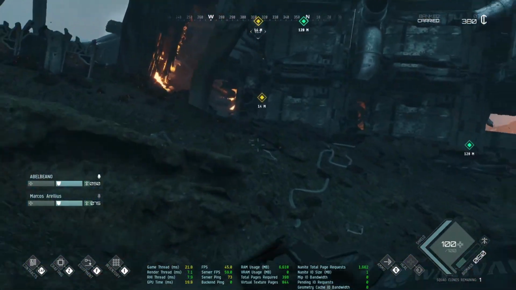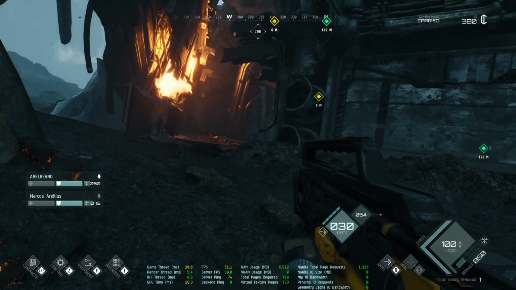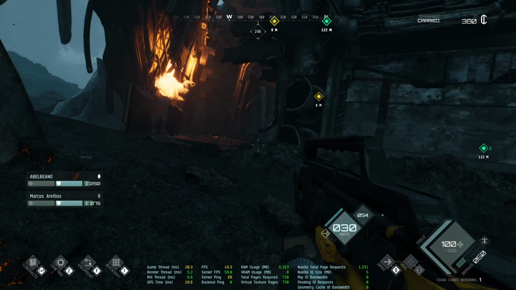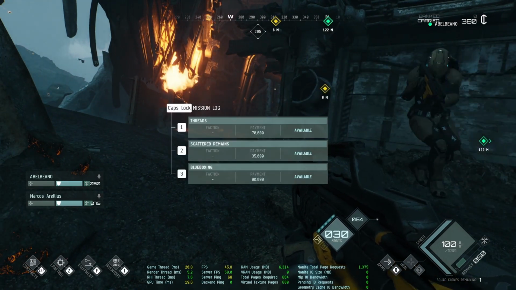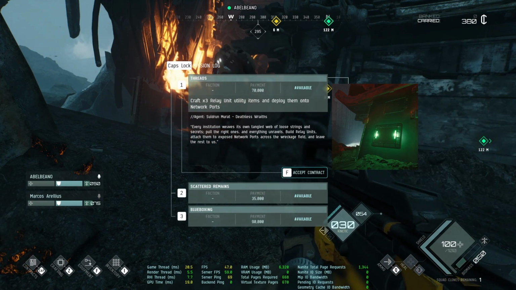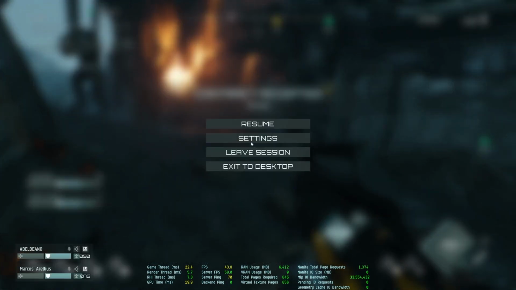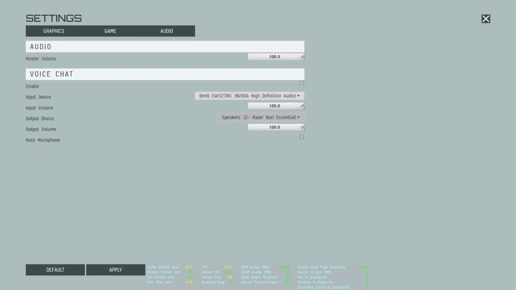If you have the mics on, press caps lock to select contract. Then you can also enable voice in the settings. You have to go to settings and press apply so you can turn on your microphone. You make sure you click apply.